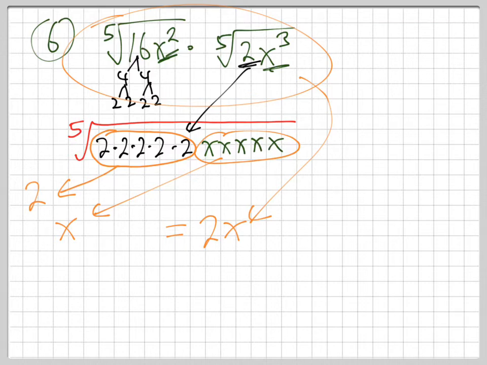Yeah, good question. The 4 kept breaking down. So you don't stop at the 4, because you only stop at things that can't break down further. Primes, we call them. Always keep breaking stuff down as far as you can. So we don't stop at the 4s. We keep breaking it all the way down.